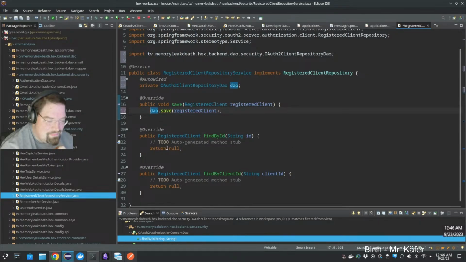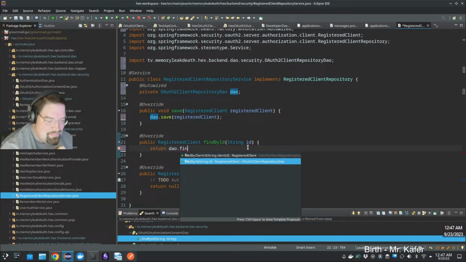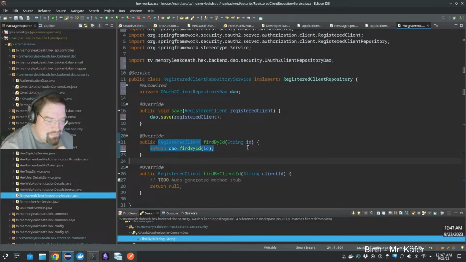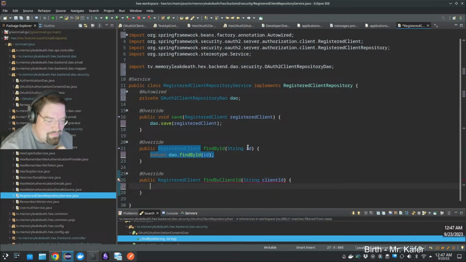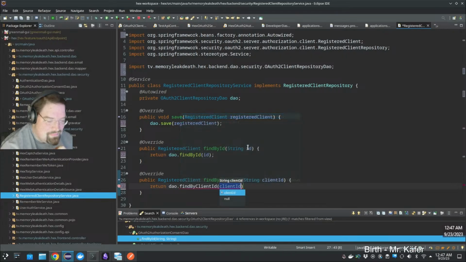Save. And return to findById. Find by client ID. Done.